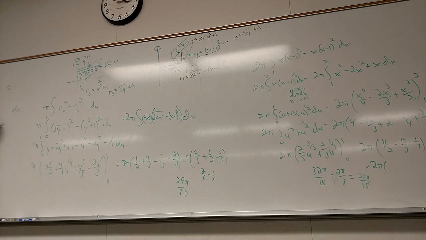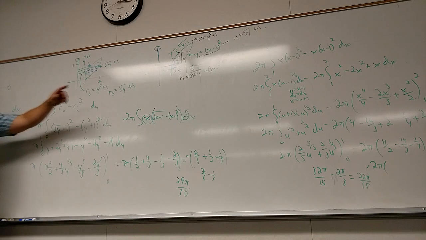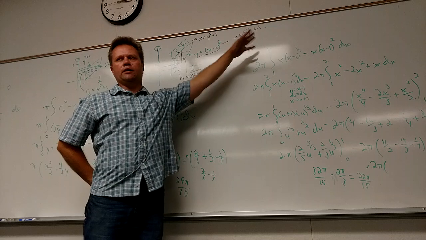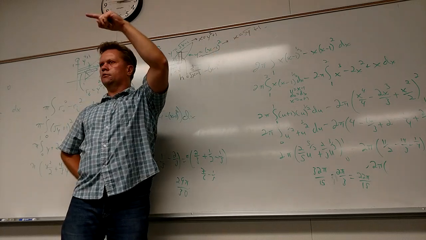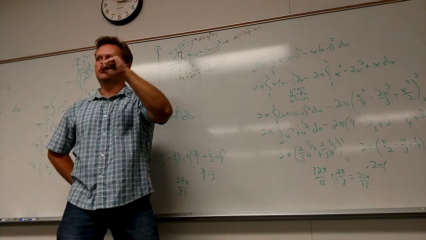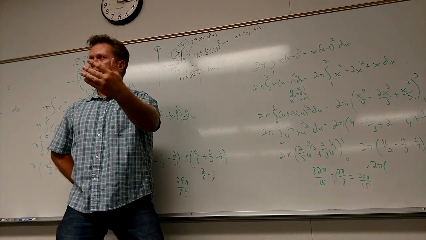But if it's like this, I definitely want to do dx. I have to. So I have to use the method that allows for that. So that's why the first place you go is, if I do this method, is it dx or dy? You write that down. That controls everything else. That controls the limits. That controls what this is supposed to be in terms of, and so forth. And there's nothing wrong with writing out the entire integral and then going, wait, that's ugly. Let me try the other way. Sometimes it's just a part of the problem. There's no way to know everything ahead of time, unfortunately.